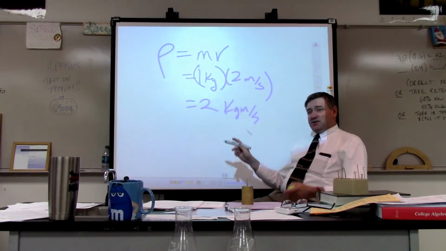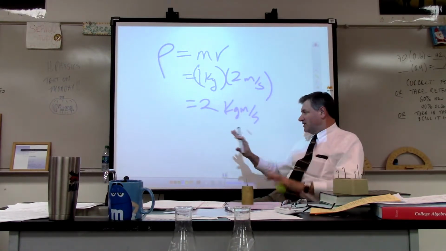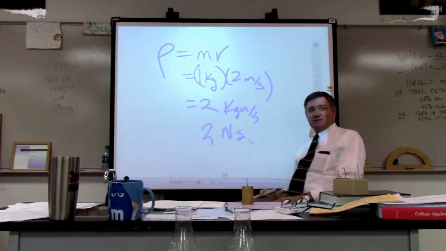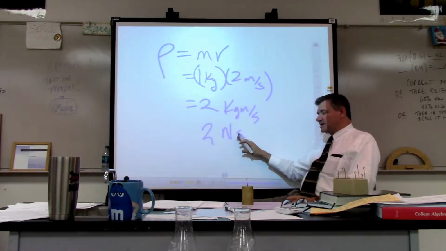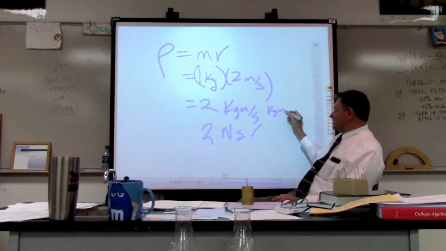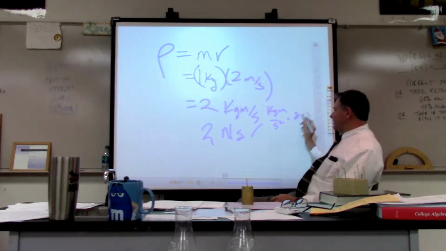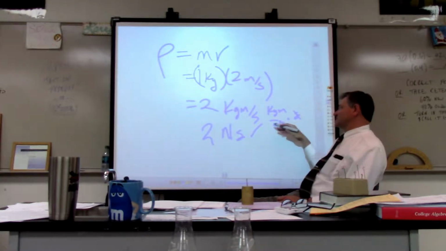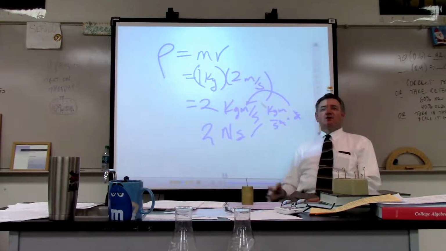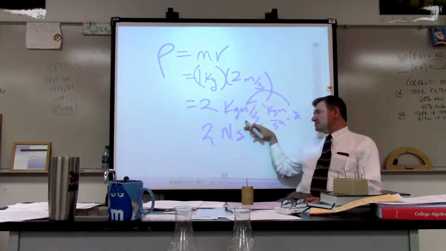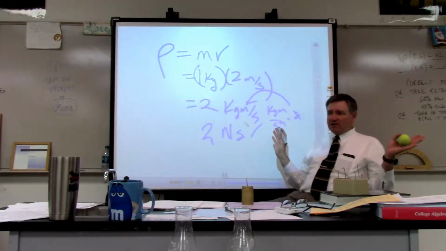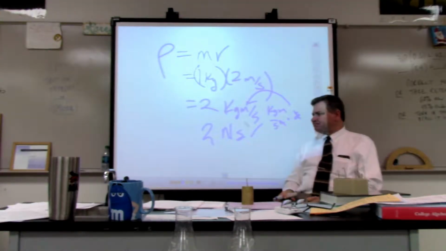Now, you'll see why this works through a couple different ideas. But you can also write it as Newton seconds, and here's why this works. If you write it as Newton seconds, well, newtons are kilograms meters per second squared, and then when I multiply that by seconds, the seconds cancel out, I get kilogram meters per second, which is the same thing as that. So you can either write it as kilogram meters per second or Newton seconds. I don't care, pick one, doesn't make any difference. But you have to put something there.